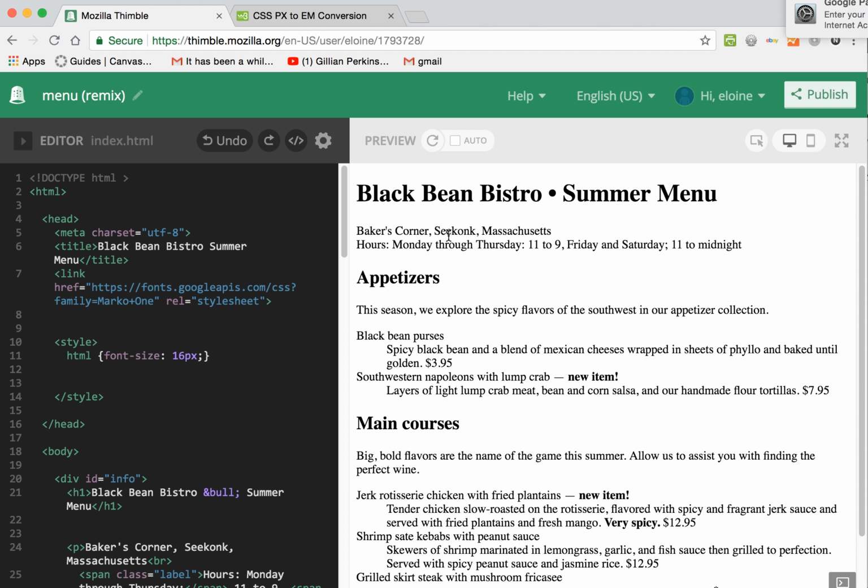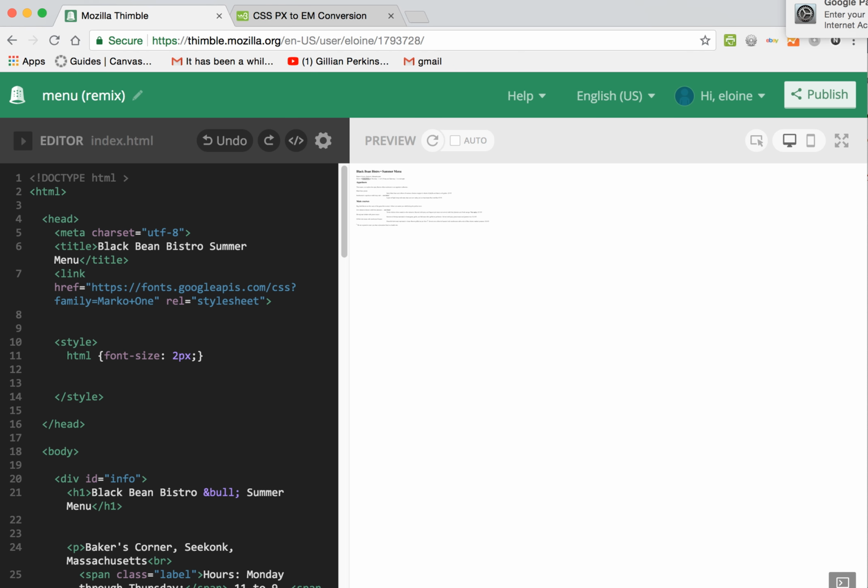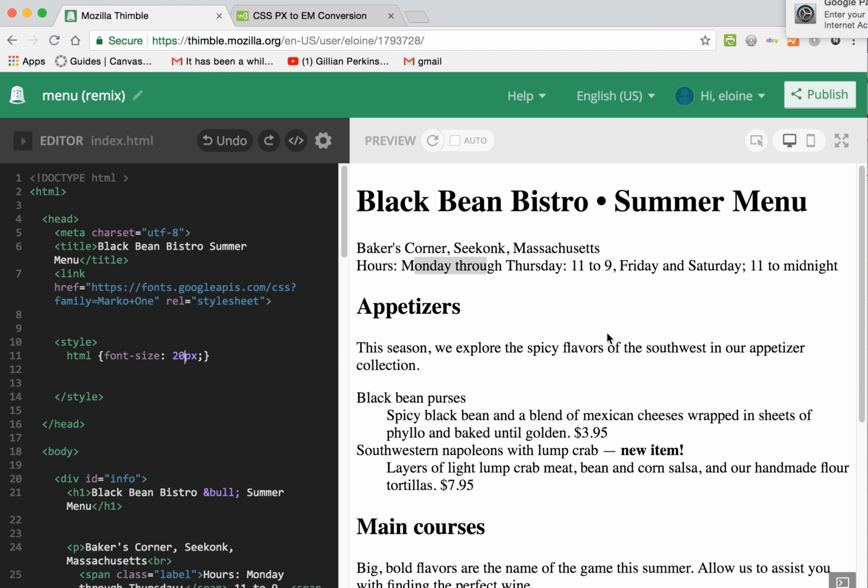That's because everything is in relation to it. So the paragraph here is 16 pixels, and then the heading 1 is bigger than that. How much bigger? Well, we don't know for sure. That really depends on how each browser displays it. But we do know that an H1 is bigger than an H2 and bigger than an H3. So it's just in relation. Now, if I made this, say, 20 pixels, everything gets a lot bigger, all in relation to one another, because it's based off the base font size.